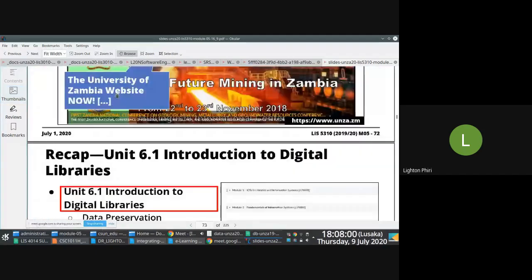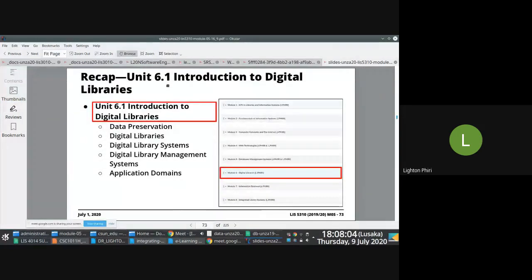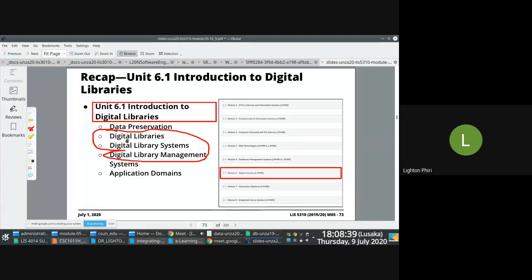Okay. So I don't know if people have any specific questions with regards to what we did yesterday. So we did quite a bit. I guess we set the stage for a really broad definition of what digital libraries are all about. Everyone is aware of why these things we're calling digital library management systems are around, what their purpose is, right? Hopefully we're able to distinguish between digital libraries, digital library systems and digital library management systems. Although we did mention that there's a thin line between so-called digital library systems and digital library management systems, right? Could be one and the same thing.